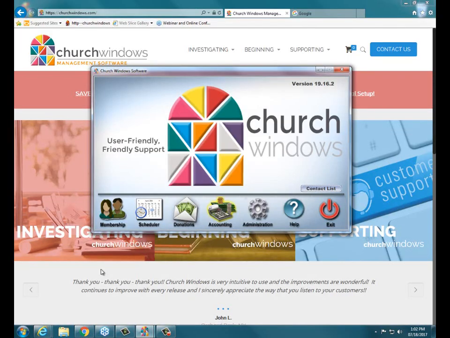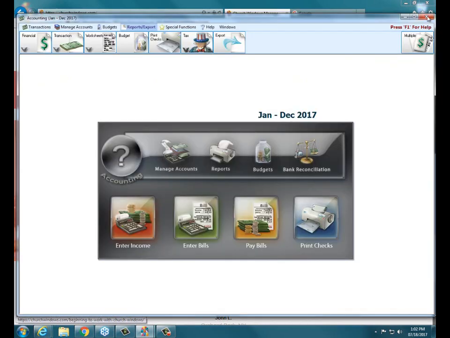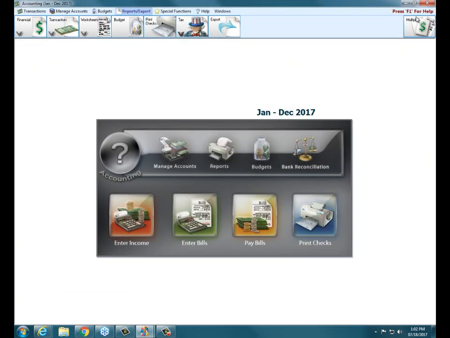I already have Church Windows open, and I opened Accounting to save time. I just open it by clicking on the word Accounting. And maximize our screen. If you're following along in the book, we're at the bottom of page 39 on print checks. We're assuming already, if we're starting with print checks, that you've already gone through and entered a bill and paid the bill and asked it to be computer prepared checks. We're not going to cover enter or pay bills. We're just looking at print checks.